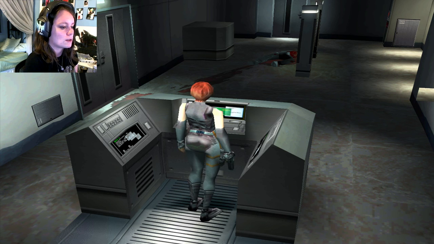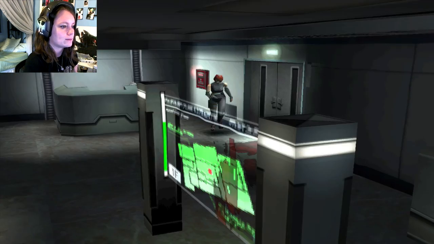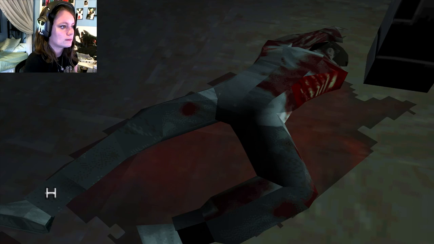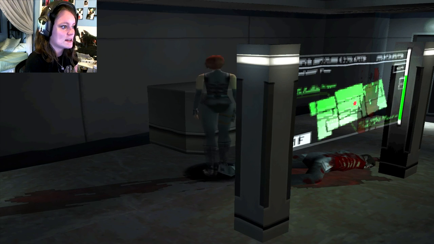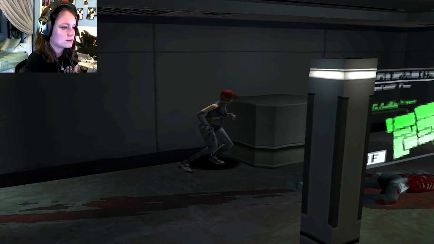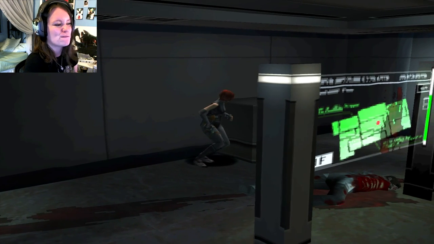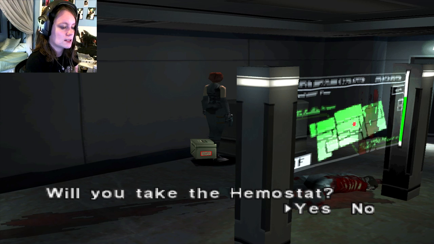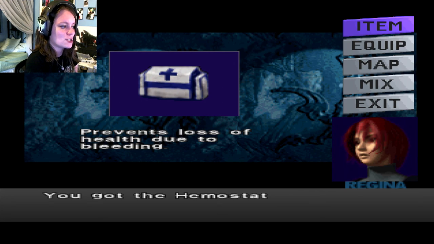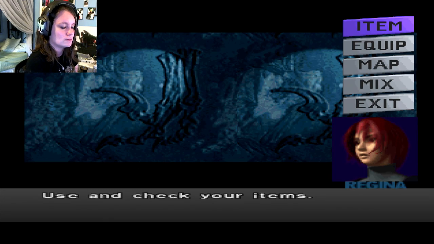I need to find the person who's used the elevator. He was wearing white, possibly a researcher. He doesn't look like he's wearing white anymore! Okay, is there anything over here? Push all the boxes out of the way to find boxes beneath them that somehow fit. Ah! Hemostat? Yes! Because I used my hemostat when I got bitten by a monster.